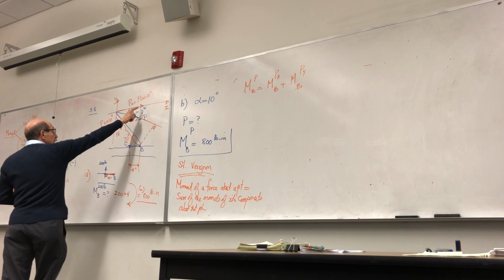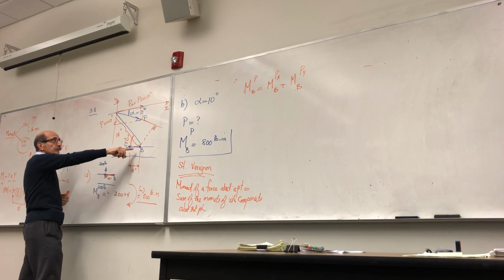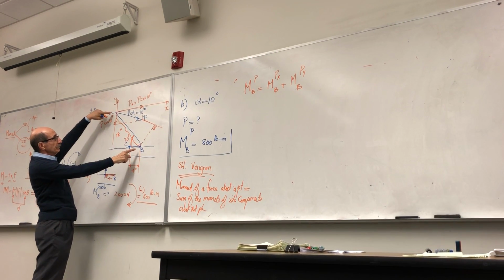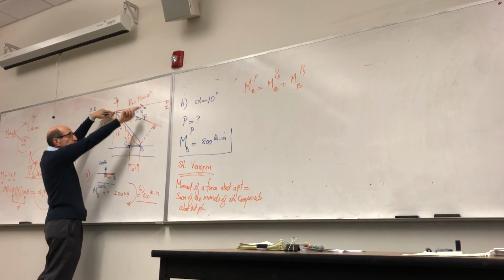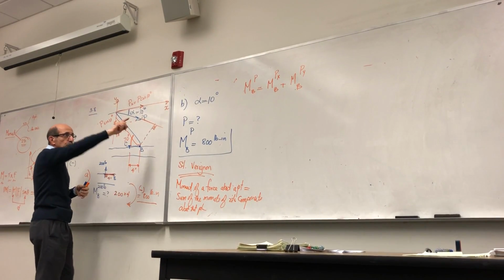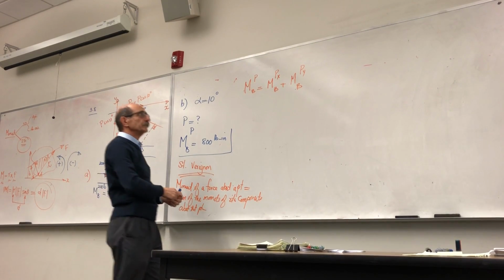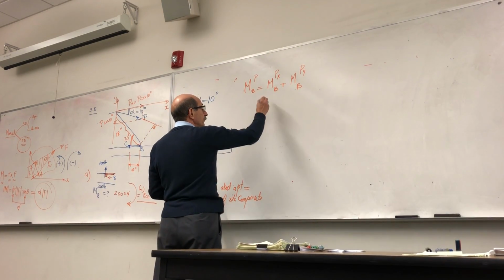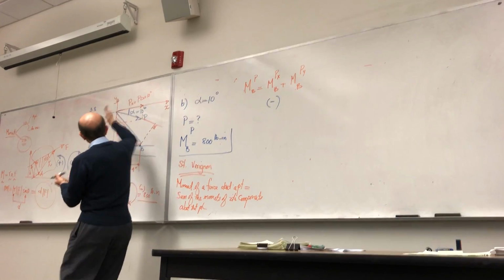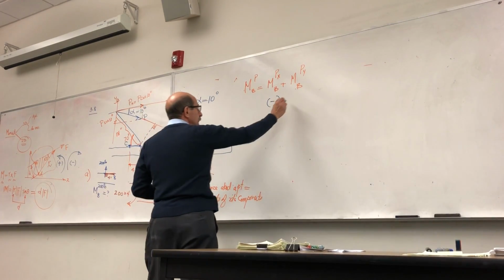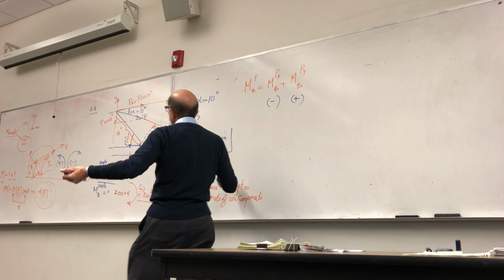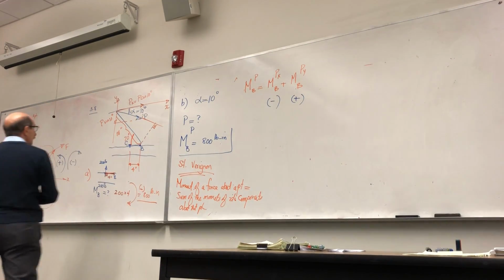What is the moment of this force about B? Is it positive or negative? Again, think of it. Connecting these two through this rigid bar, this moves that way, this rigid bar moves clockwise. So that would be, yes, negative. Whereas this one is trying to rotate in this direction. That would be positive.